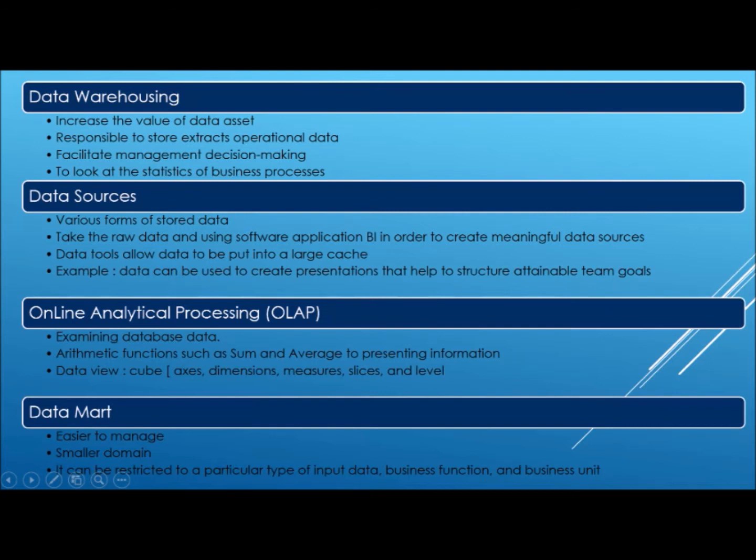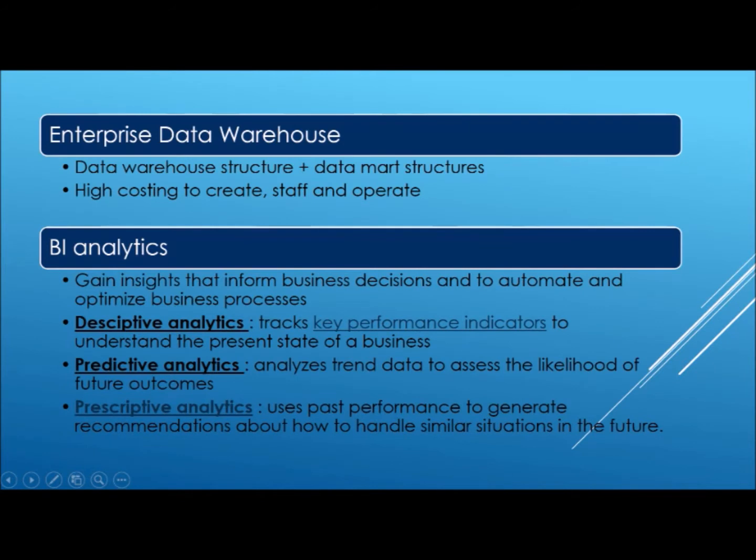Data mart. Data marts are very easy to manage because they consist of smaller data and can be restricted to a particular type of input data, business function, and business unit. The next is enterprise data warehouse. It combines the data warehouse structure and data mart structure. It requires high cost to create, staff, and operate.